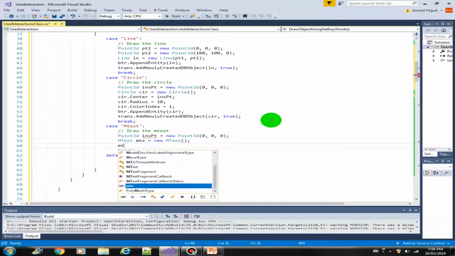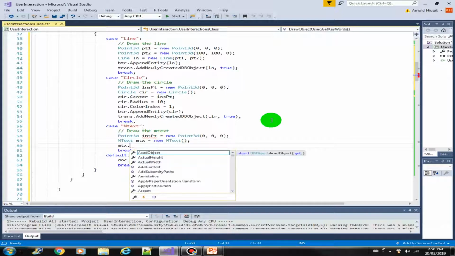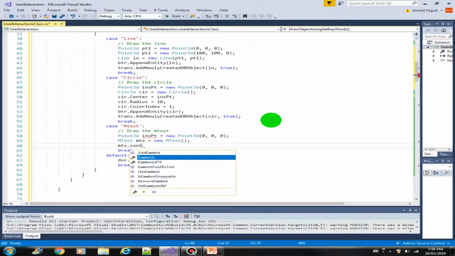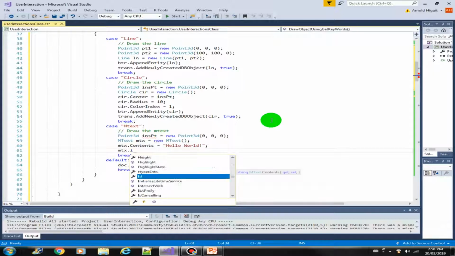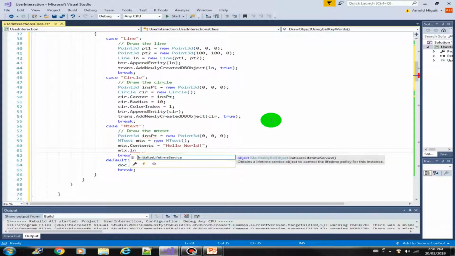Now we can provide the mtext properties. What will be the contents? Let's just say hello world. What will be the insertion point or the location?